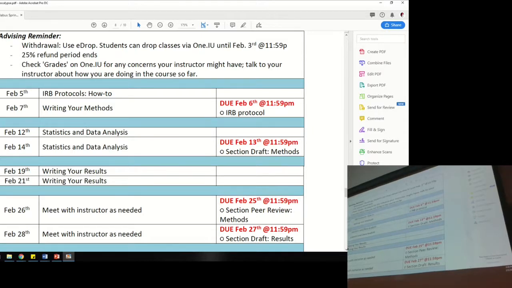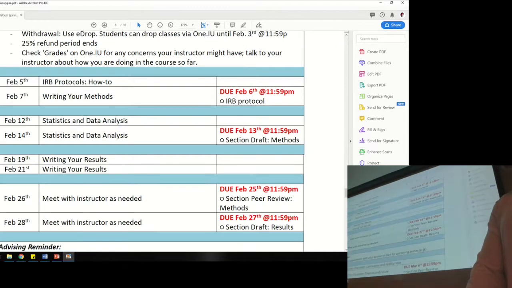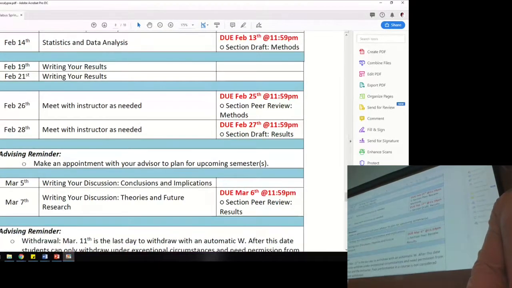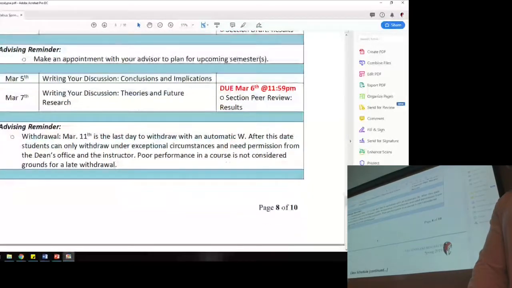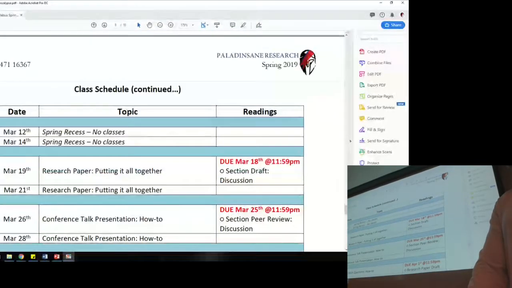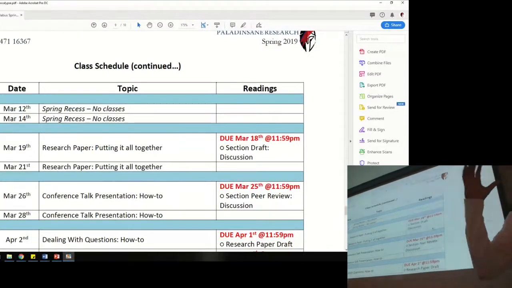Writing the results section, this one we might have to push back a little bit, because I do want to have a chance for you to, at the very least, collect preliminary results. So we might push that one back a little bit. That might have been a little bit too lofty for our goals. We'll see how quickly the IRB turns around, because the one thing that I do want to make sure is that we have time for getting these drafts in and getting these reviews in.